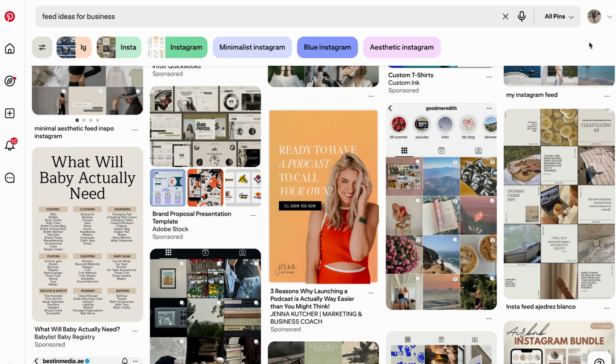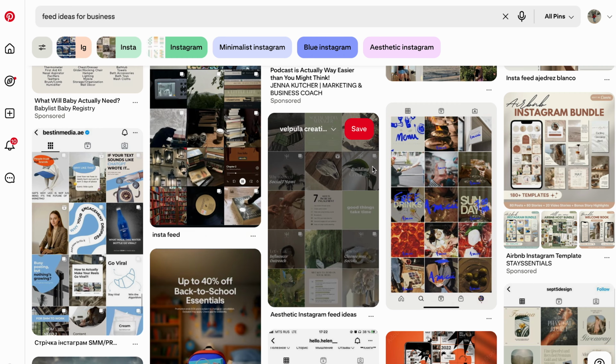Next, I use Pinterest. Pinterest is so good. I like to brainstorm Instagram feed ideas. So scrolling on Pinterest is like part of work now, which I think is really cool. If I'm ever stuck and I don't really have a solid idea for something, Pinterest is absolutely where I brainstorm. So I definitely recommend that as well.